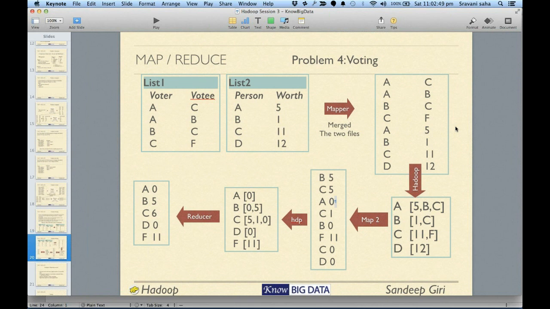And if you look at it, the idea you're giving is actually something like the page rank algorithm. And I have actually tried to simplify it in this manner, in this voting example, because page rank is something for which the whole of MapReduce was written. Okay. Any other problem do you see?